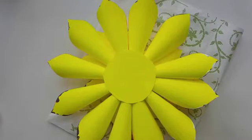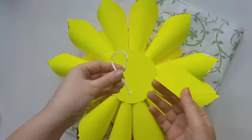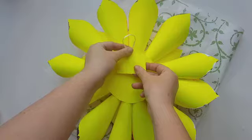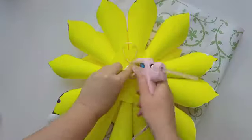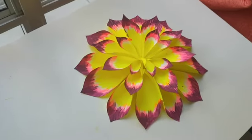So one of the last things we need to do is put a little hook that you're going to be able to hang the flower on. Crisscross it, put some glue gun here and some glue gun on top. And here is our flower.